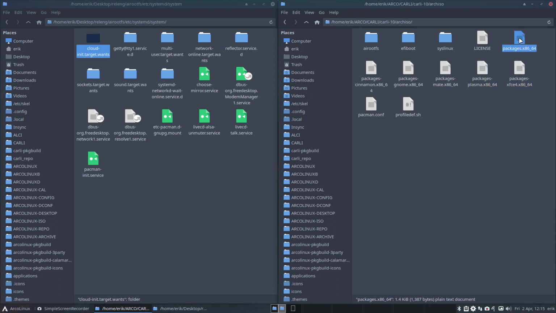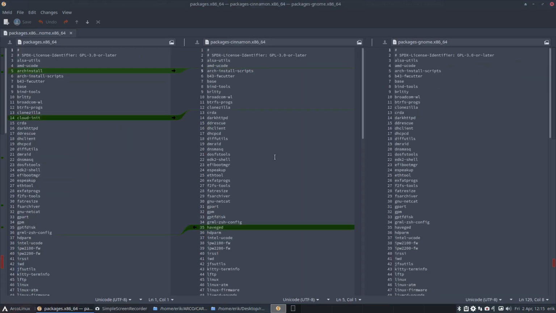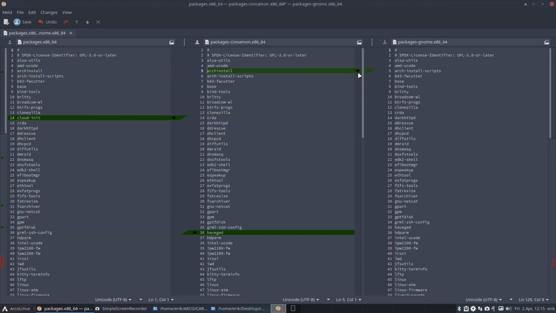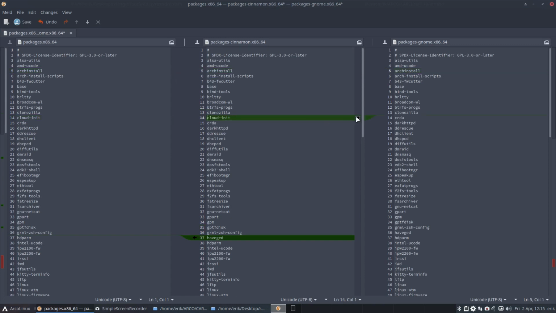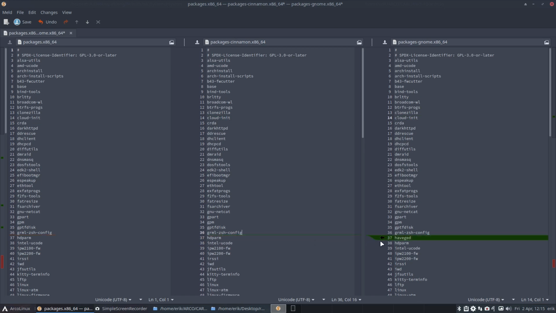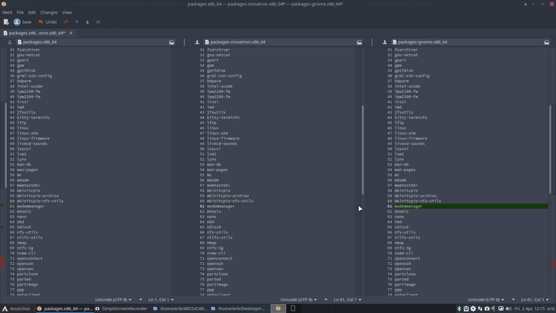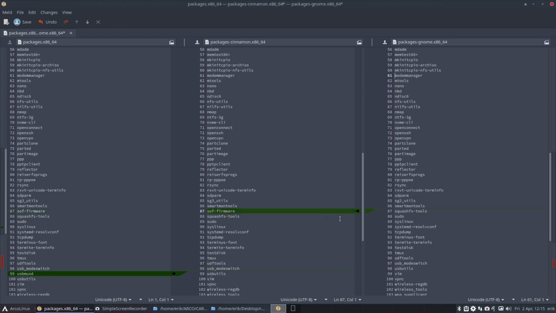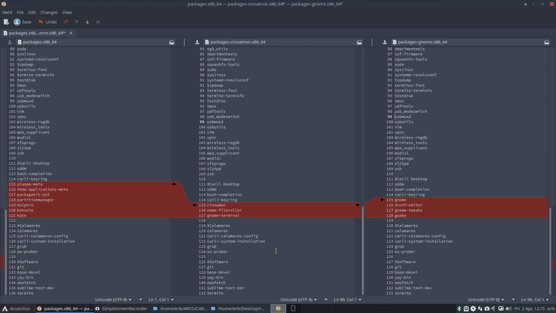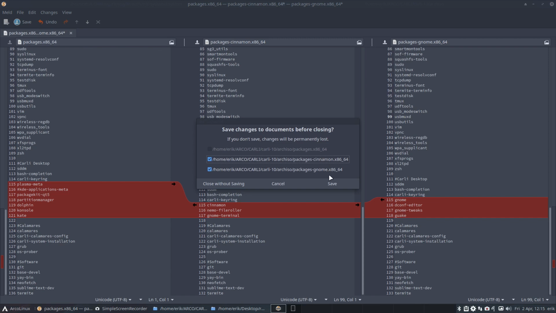So since we've changed packages x86, I can do this and this, compare, and he'll say, okay, archinstall, cloud-init, have a get, has to go, and let's scroll down, ModemManager. I suppose there are still people out there in the world, big world, with modem managers. That's it. You see, it's beautifully shown, right? That's the only difference between Plasma and Cinnamon, and between GNOME. Done. Save.